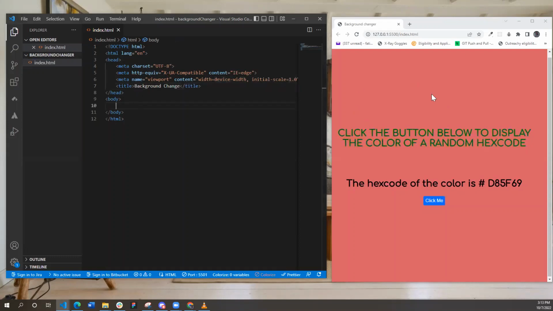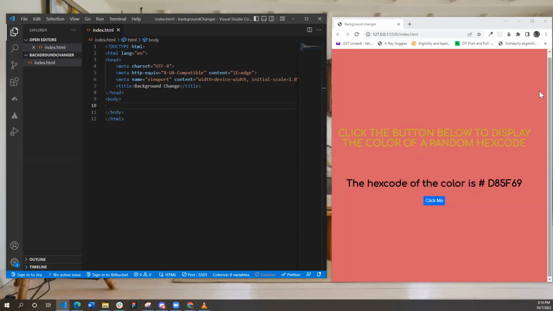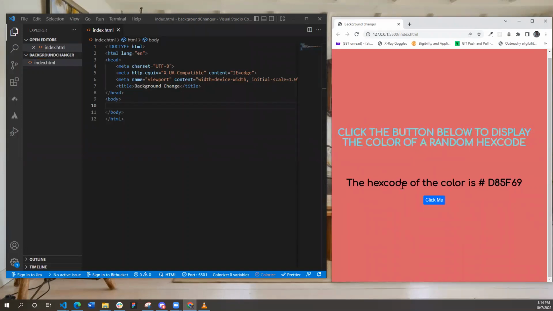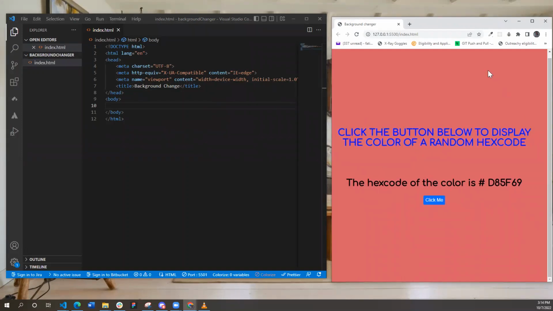As you can see, you have just three elements here: an h1, h2, then a button. But this is housed in a div that is also housed in another div inside the body element. So we're going to create two divs.